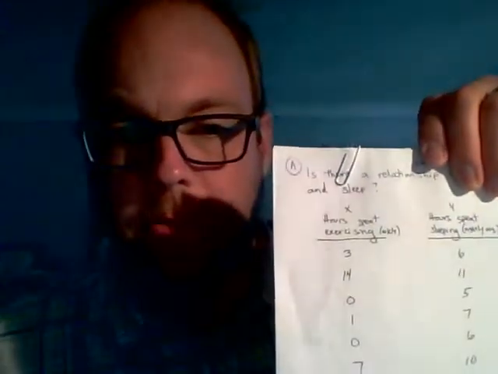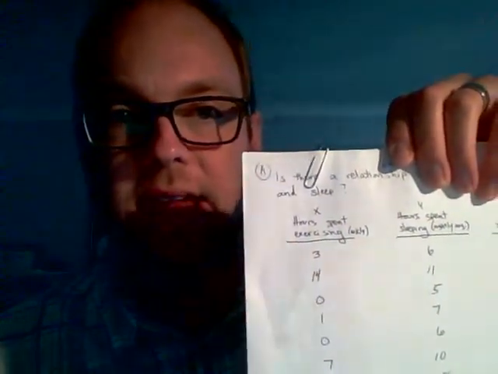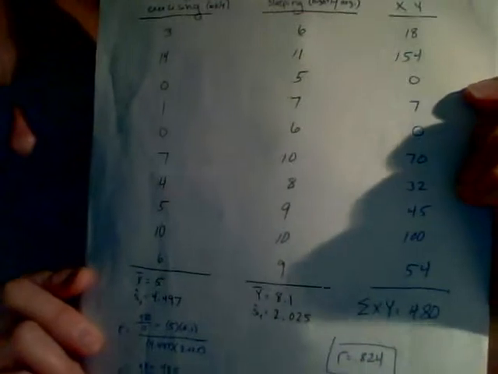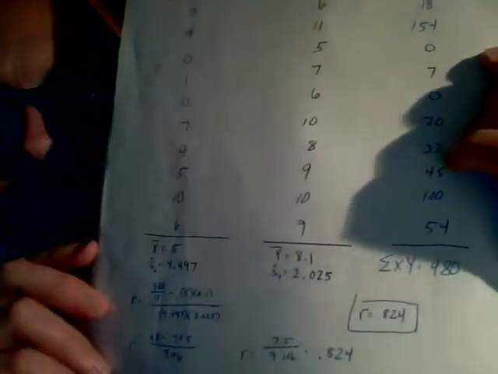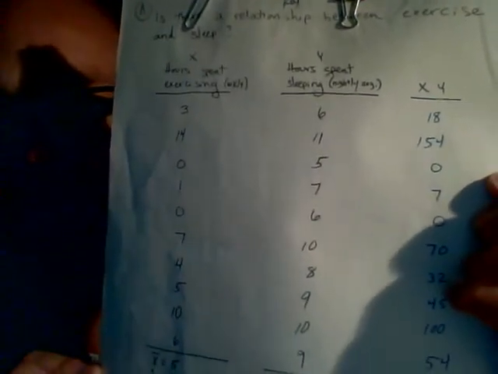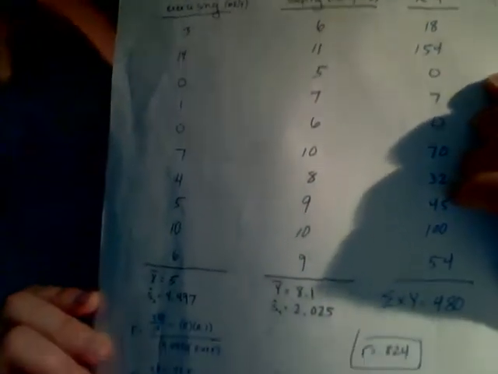Now, another sheet that I sent you, which you've also received, although I don't think I passed out the key, but we've been working with it in class, is called Sheet A Key. That's the name of the file, and it looks like this. This might look familiar. It's the data that we've been working with, but I've included the answers to the math, as you can see. I simply took each x and multiplied it by its corresponding y.